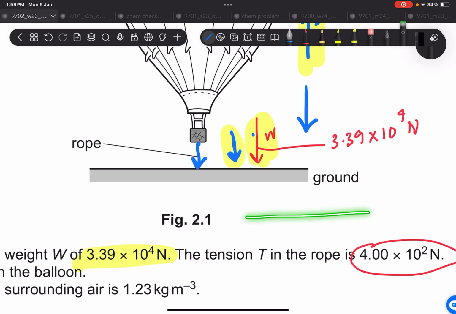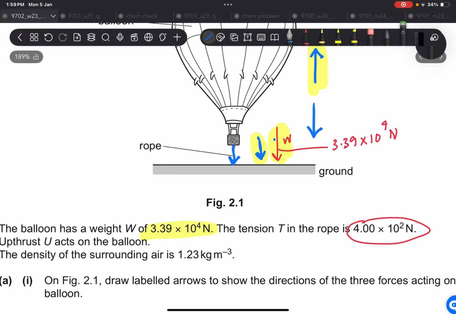For example, if you have a rope, one person is here and one person is here. You try to pull the rope on this side, the tension in the rope is going to be towards this side. Remember, this balloon is trying to pull the rope upwards, so the tension in the rope is downwards. You've got to think in terms of forces. I got a distinction in O-levels physics, and that's how I operate. That's why I'm sharing this with you guys.